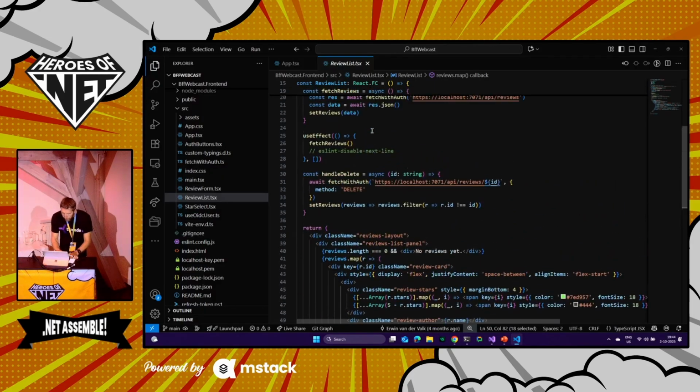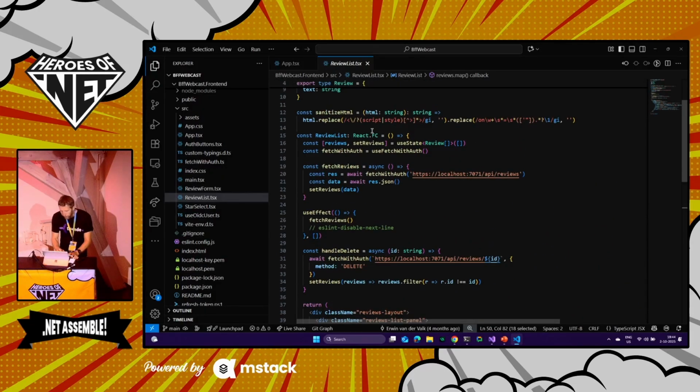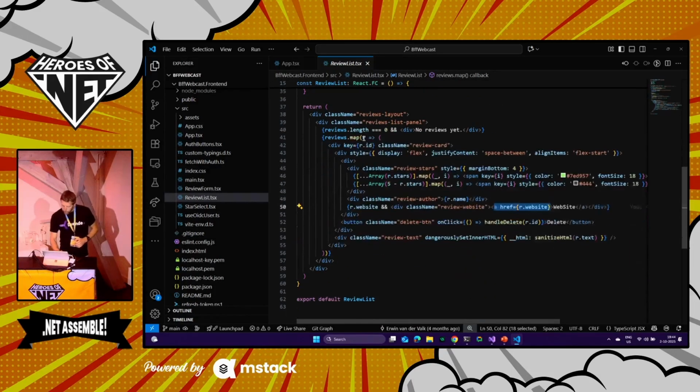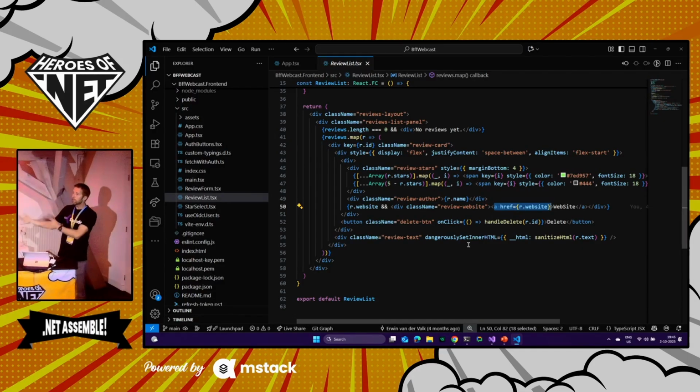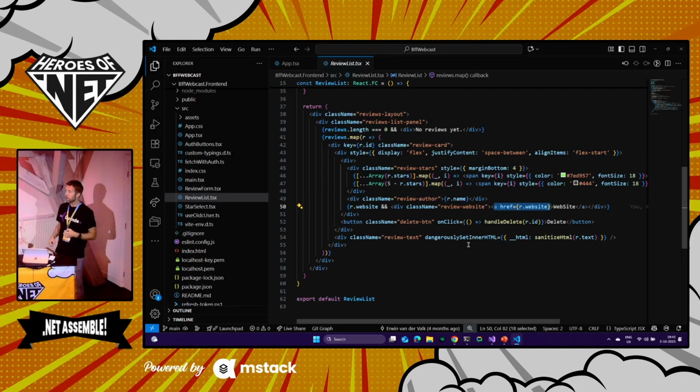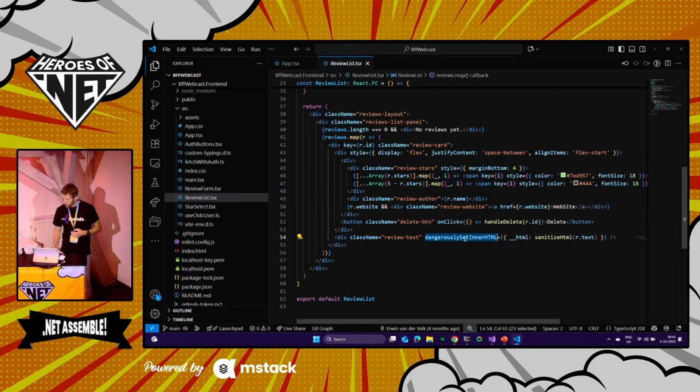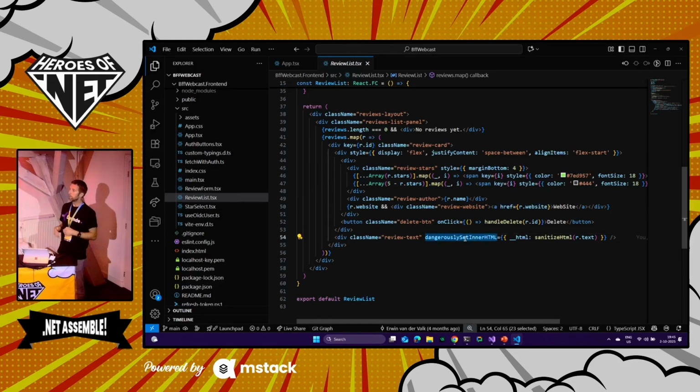I added, because I'm a good engineer, some HTML sanitization, because a rich HTML text field will allow me to create HTML that I need to render on the screen. If I don't sanitize my HTML, you'll see dangerouslySetInnerHTML, and I'm doing something wrong.